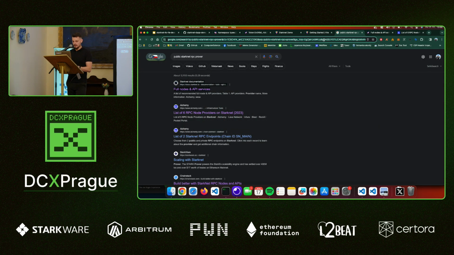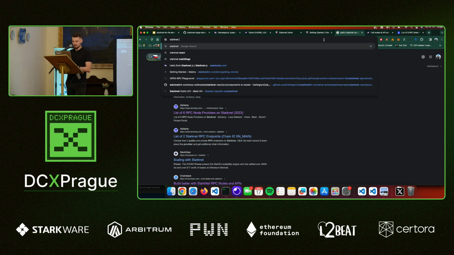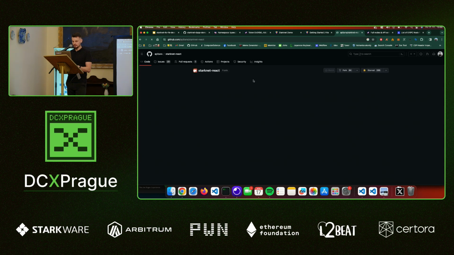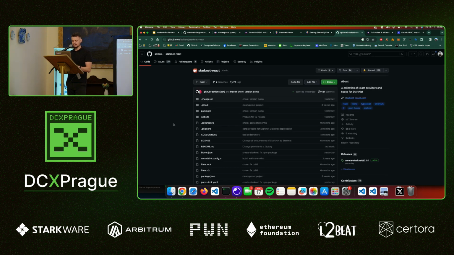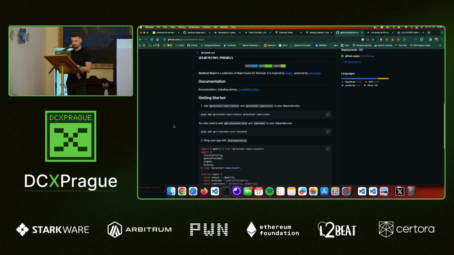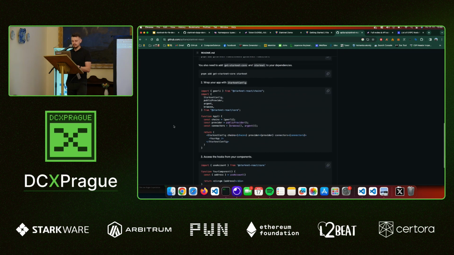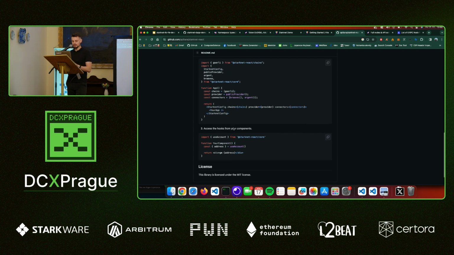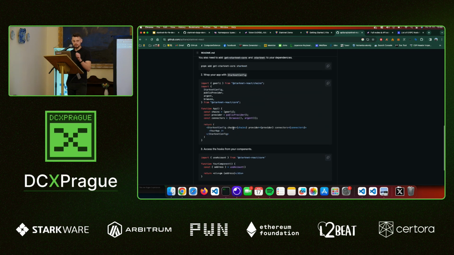But if you want to go more in depth, I would tell you to use Starknet React, which is a library built by the Apibara team, and they just announced version 2.0 yesterday, I think. This will give you a Starknet provider, and then you can use their custom hooks across your app.